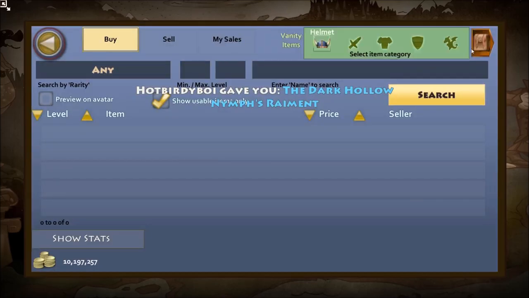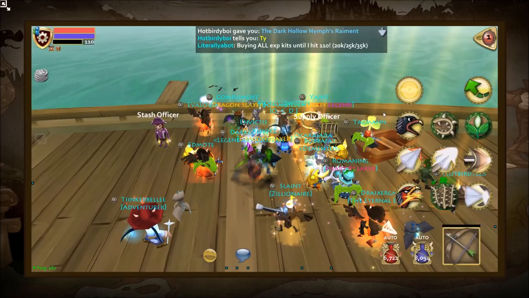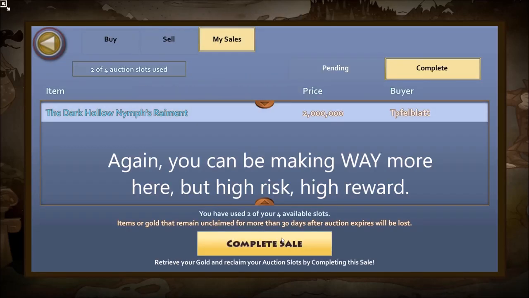Damn, crazy. So I bought the set for 3 mil. How much is it in CS? 2 mil, 3.1. That's a successful buy. I'm going to list this. Alright, so my armor sold for 2 million.